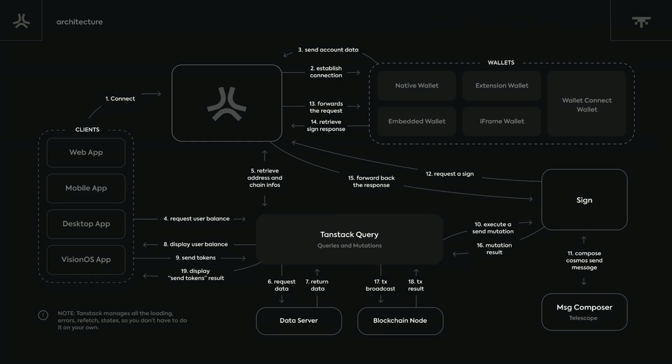But in that case, what happened is I just used the reactivity of TanStack Query, because TanStack allows you to have reactive queries. So when you connect a wallet, it gets notified that you have an address. And when you have an address, a query starts to the server. It starts to query the balance of the user. So you can have whatever server you want. You can have, I don't know, an indexer, or even Jasco, some RPC stuff, or whatever you want. You get the result back, and then you can display the data to the user.